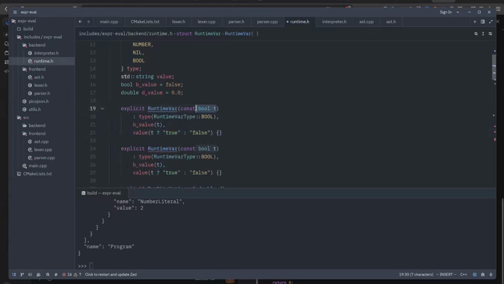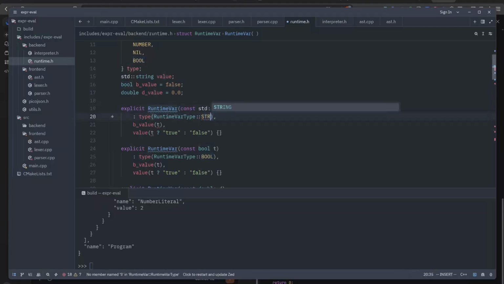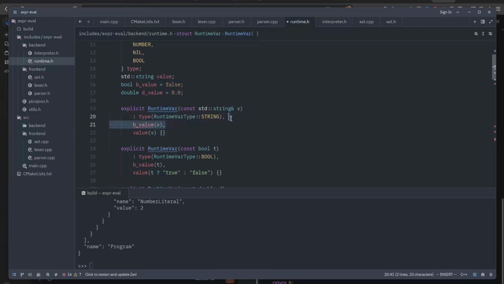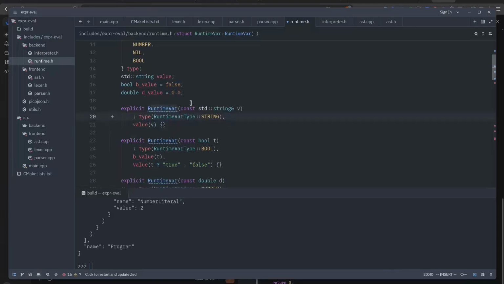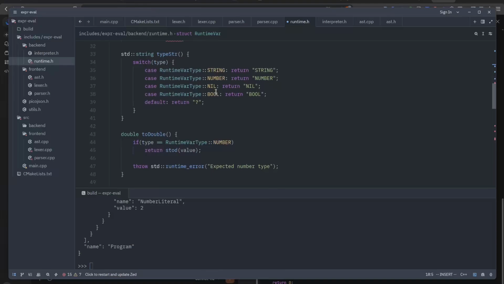So here will be std string v, and this will be a string. So we'll set this to v, and then good. So if you're given a string, we'll call this first constructor, or else we'll call the others. So you may need to refactor the other methods you had already done to reflect these changes.